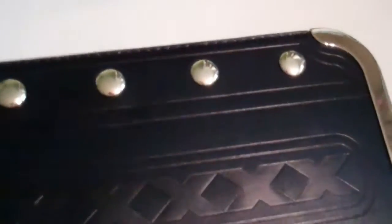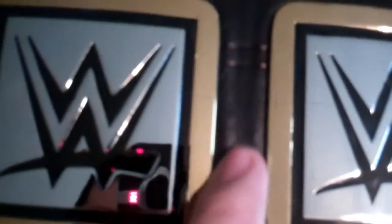So now have a quick look at the strap. Obviously this is not the real leather, it's the old simulated stuff, pretty hard but a bit more flexible than the original belts that they first produced. So you've got stitching right around the edge. Hopefully you can see that. So that goes all the way around the strap. Can't see it there, but there you go. It goes all the way to the tip, and then obviously back round, so it runs into the X, and then back here. On the strap itself you've got X's stamped in, so this does stop where the side plates start, so because of that there's no X's in the gaps here, and that's the same on the other side.